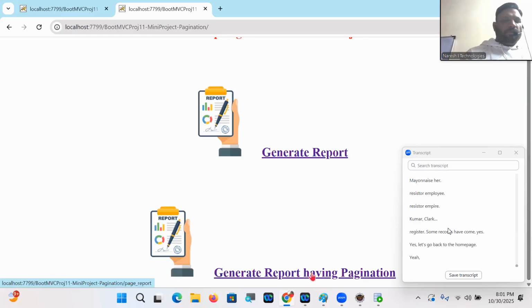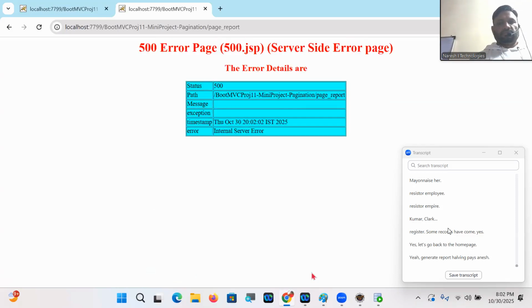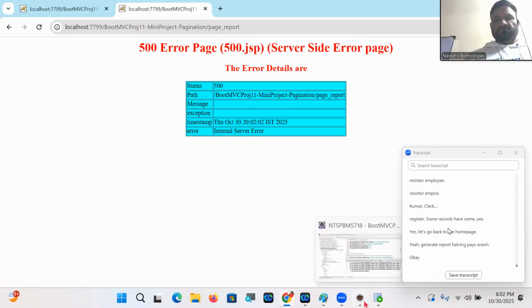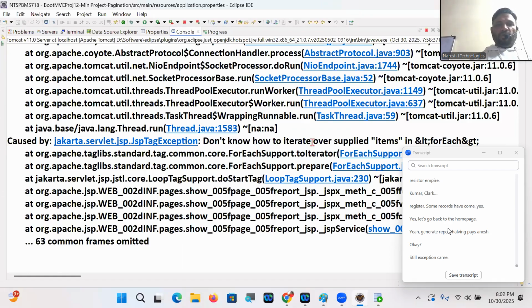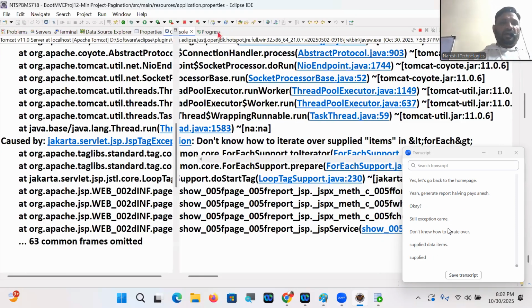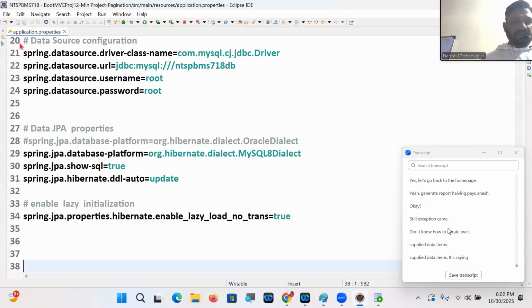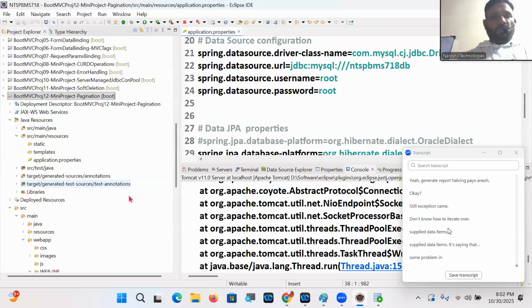Generate report having pagination. Okay, still an exception came: don't know how to iterate over supplied data items. It's saying there is some problem in the for loop.